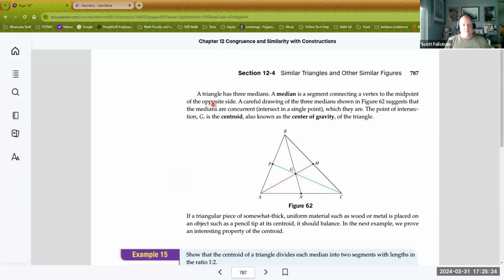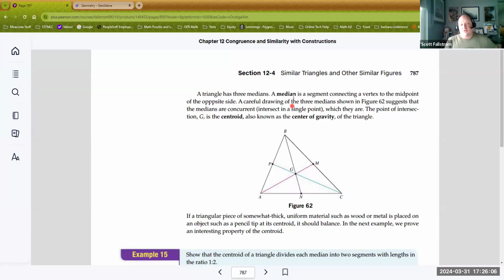Hey, look, side. I gotta write that down because they have had some serious issues with their quality this term. Let's see here, page. Just craziness here. Page 787. First paragraph. You'd think they'd have a spell checker on something like this, right? I mean, you're paying enough for the book.